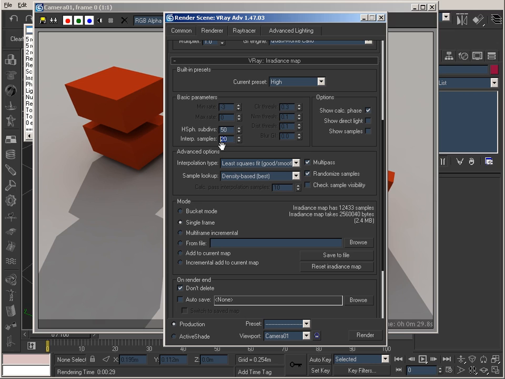So this setting says, basically, of all those little dots, take the 20 nearest ones and add them all together to create the solution that we want. So the larger this number, the smoother the solution, but the less accurate it is. And these two values are generally set here, and I find them to be quite good for the majority of cases, to be precise. But of course, it does vary from scene to scene.